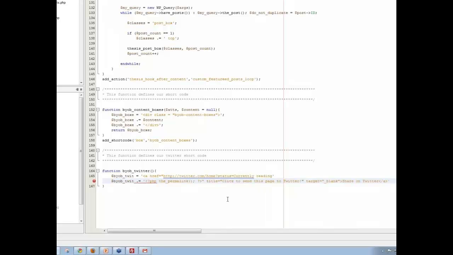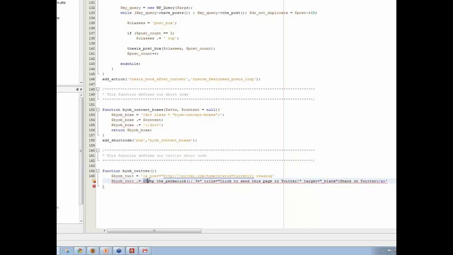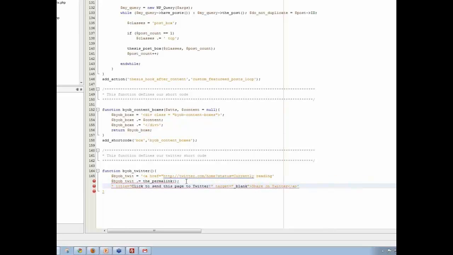and then a quote, actually, not a quote. Actually, I'm going to get rid of that PHP, and I'm going to get rid of this, and I'm going to drop it down again and say $BYOB_twit dot equals, and then a single quote, title, click to send this page to Twitter, target equals blank, share on Twitter, A, and then that.